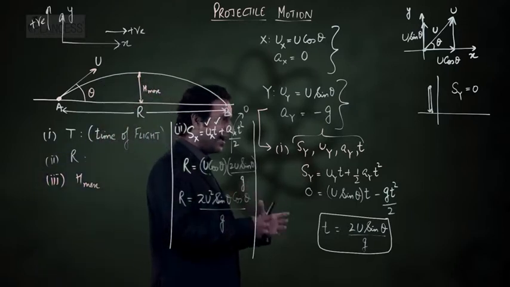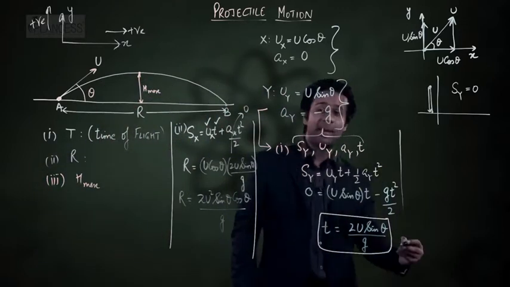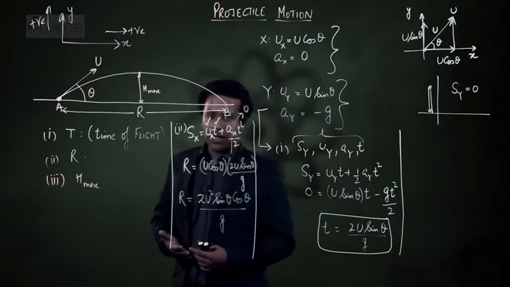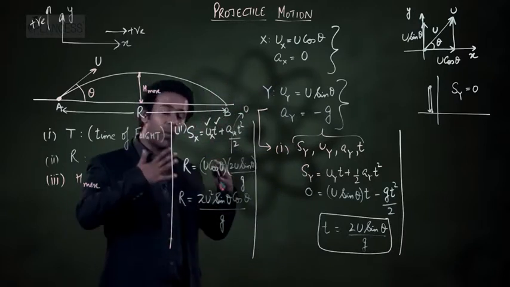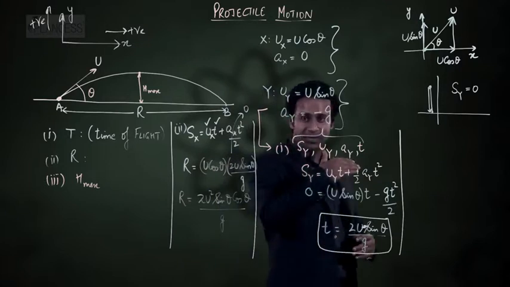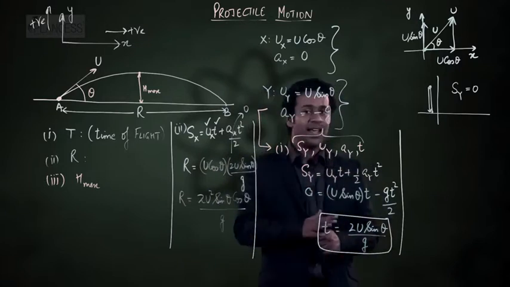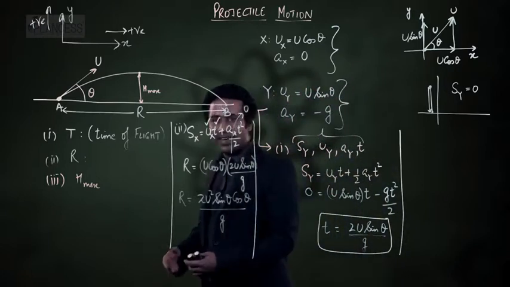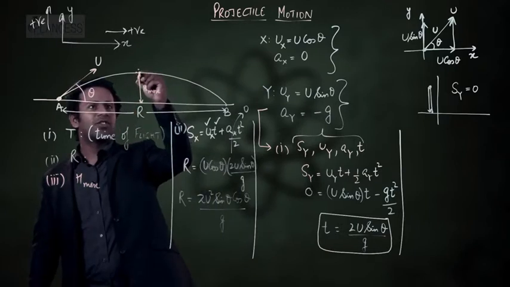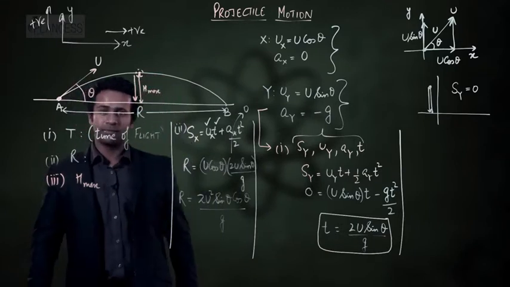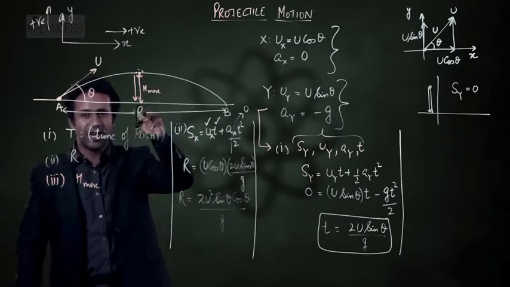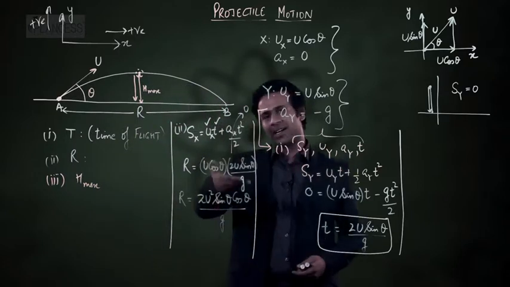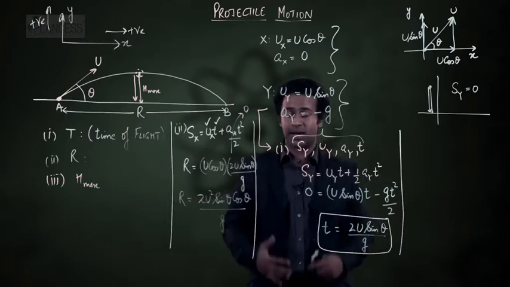How do we identify this event of attaining the maximum height? Think about it. What did we do in the case of one dimension? We said that the highest point will be the one where the ball will stop rising. It will stop moving in that direction. So we had said that at that point the ball will momentarily stop. But in this case, can that happen? Had the ball stopped at this point, it would have fallen vertically down, right? Because if it stops, it comes down with gravity, right? But still, the fact remains that it stopped rising in the y direction, right?